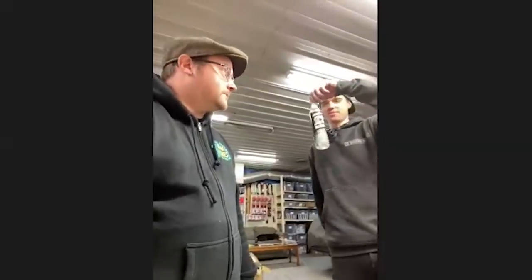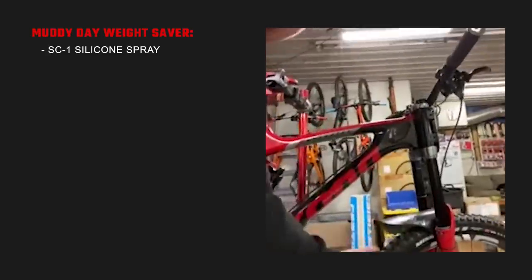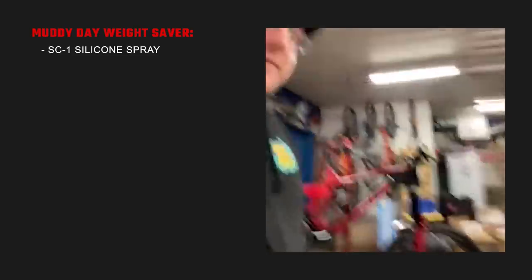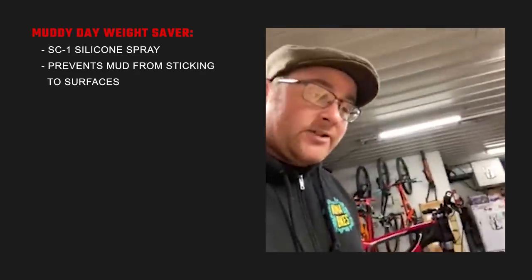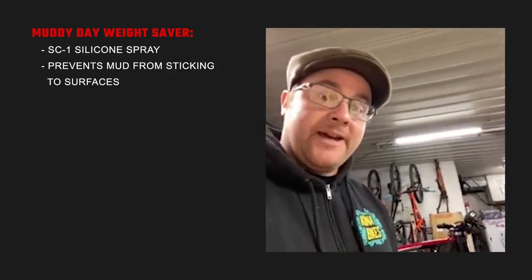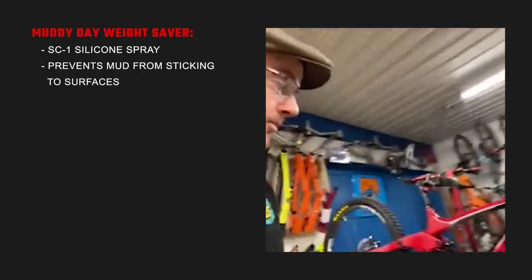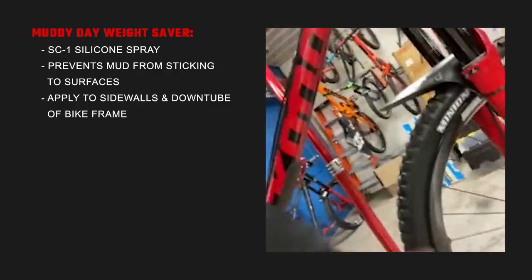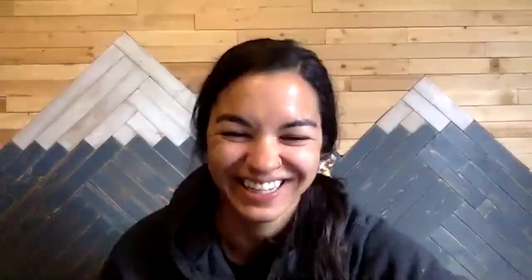Just using that on tire sidewalls — when you get mud on the tires and put it on the sidewall, the mud leaks off the sidewalls. We just put it on a bit of a rag and rub it on. Mud doesn't stick, so the bike essentially doesn't have 10 pounds of mud on there. We'll put it all the way down the down tube, the side tires, and the rims — but not the tread. Depends if we like the rider or not.